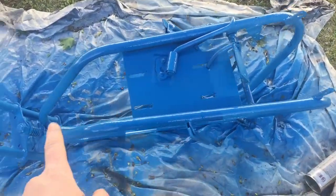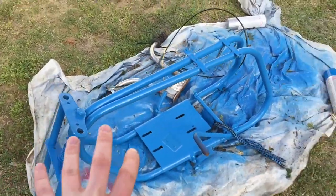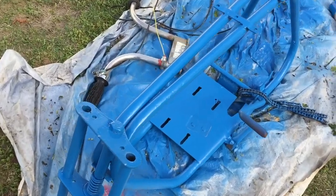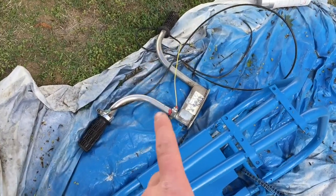Just finished doing under the frame and checking for some places that I might have missed while doing the top, and this is looking good. We are back with the frame all dry. All right, so the frame is completely dry on the top and on the bottom. I'm so happy how this came out, really good, and now I'm going to be painting the handlebars.